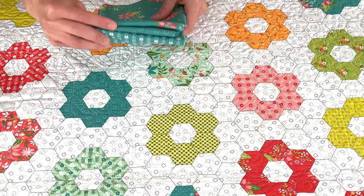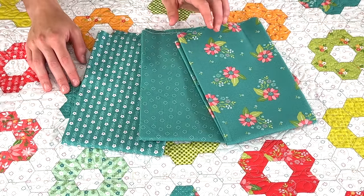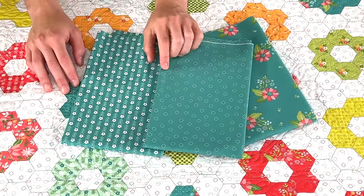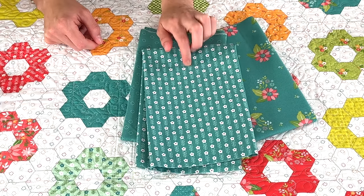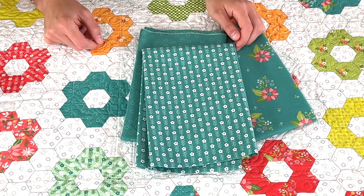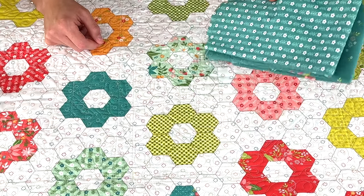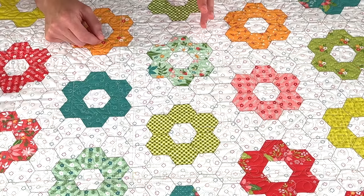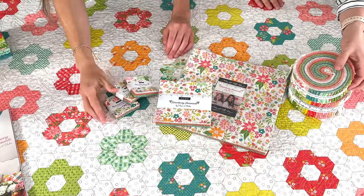The last color we have is Betty's Teal, which is the Bella solid. We have the medium tossed floral and the circle dots in this. I love this print so much — the flowers are all white in this one. We also have a uniform hexi flower in the green as well, which is really fun. Lots of new colors in this collection and lots of things to mix together. We're just really excited; it not only provides a couple of new colors but lots of other colors you can add to your palette.